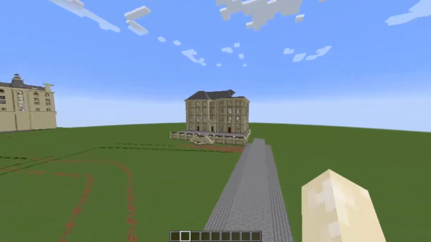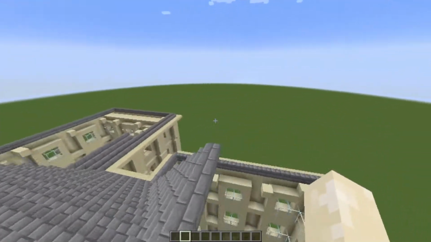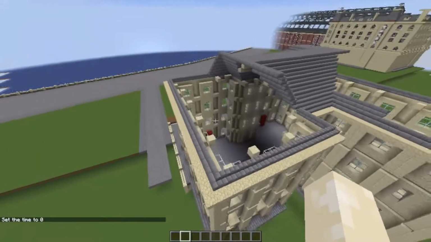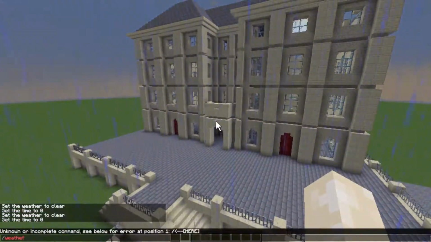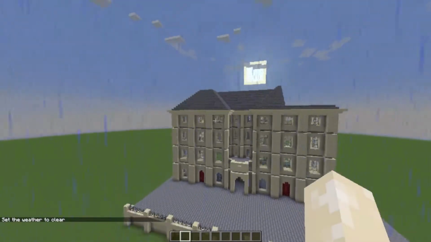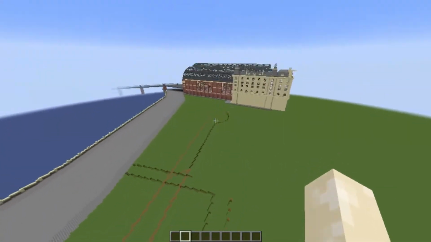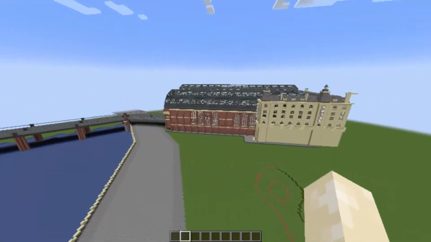This, I believe, is like a hotel of some kind. I haven't worked on this map in about a year, mainly because of college. But again, the roof needs to be finished. The roofs tend to be the hardest part for me to do. And it's raining again. I think it's just because stairs are a little finicky on how they want to be placed. And if there's any kind of angle in the building that it doesn't want to work with, it just won't work. So this right here is like a little park with some dirt paths that I've got to finish.